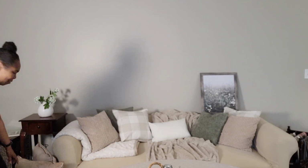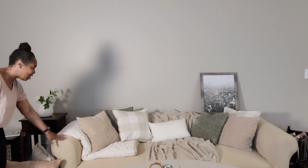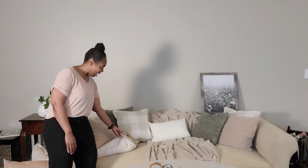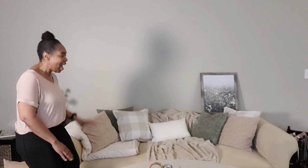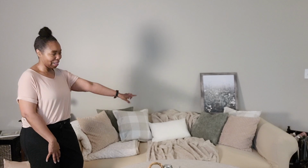Again, we've got the pillows. I don't know if you see them, but these are the pillows on the floor, anchoring this side of the sofa. Then I've got the throws. I reuse these throws because, again, they are neutral. As a matter of fact, this one is reversible. So what I did is I reversed it to the lighter side. I had it on the darker side for the winter and reversed it here. It just fits in with this color scheme. And the last thing is I have a framed print.